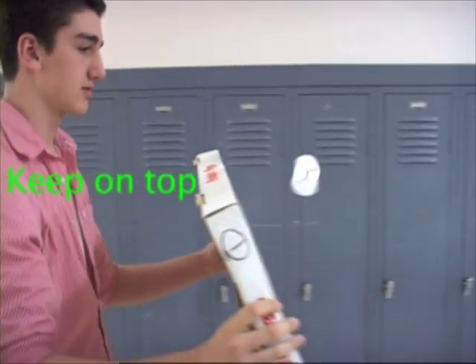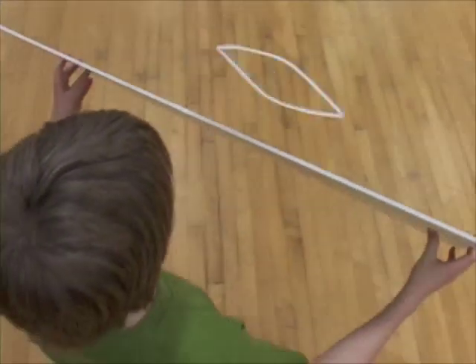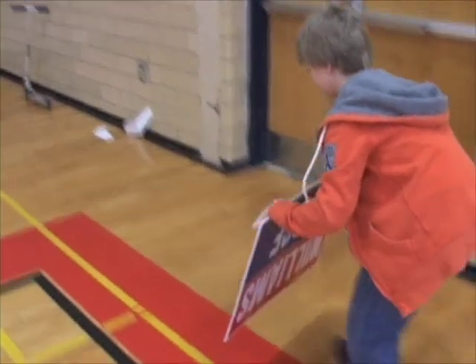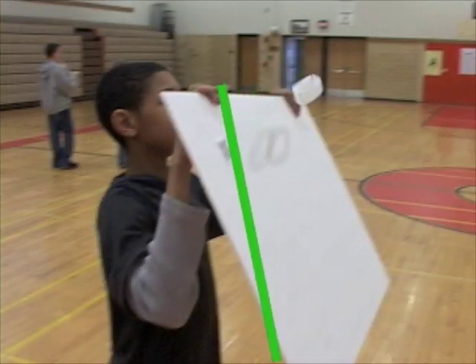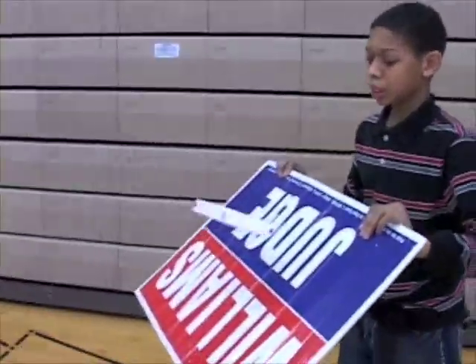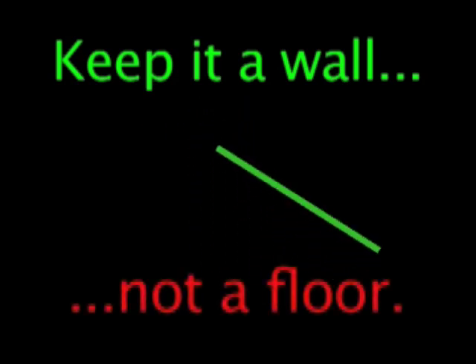You'll have to balance the tumblewing on a wave of air at the top, and continually balance it from blowing off to the side. Here are some tips and the mistakes I made and all my students make when starting out: keep the tumblewing high on the board by going faster, not by tilting the board. Start with this angle — almost vertical, the top tilted back just a bit — that intercepts a lot of air and deflects it up. Many people unconsciously start tilting back to lift the glider, but that's not good because your air wave gets smaller and you can't sustain lift. We say keep it a wall, not a floor.